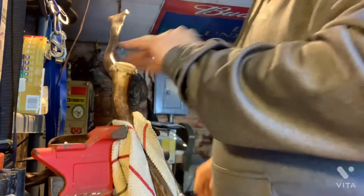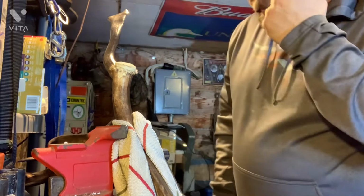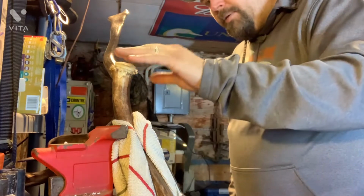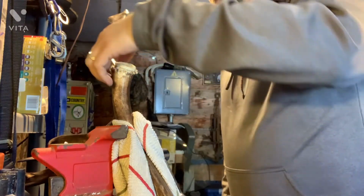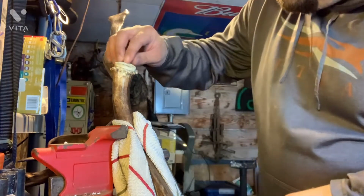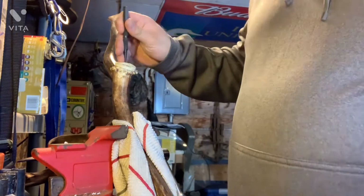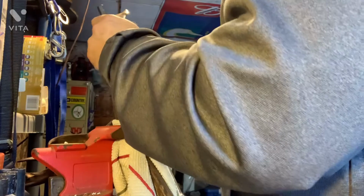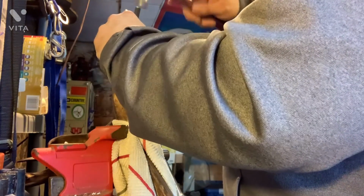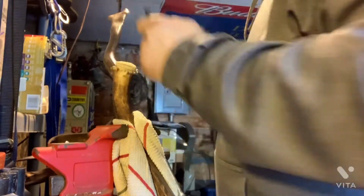That in there good. And then they want you to run it perpendicular to the surface here. You could sand this down and make it flat if you wanted to. Not necessary though. I'm gonna basically find the center here. I'm going to hit a little punch on there just to give me a nice little mark for my drill bit. And that looks pretty good right there.